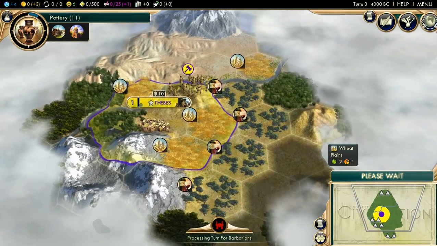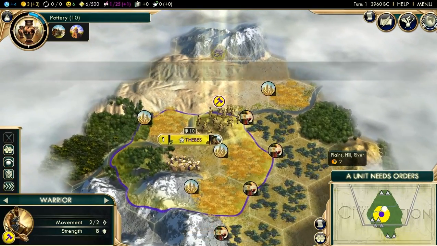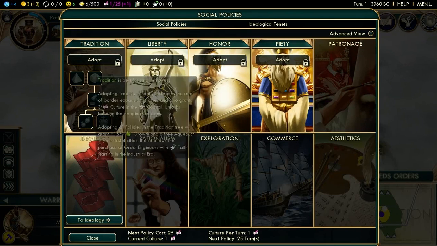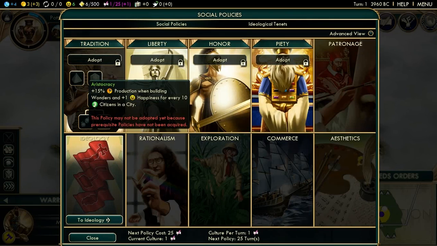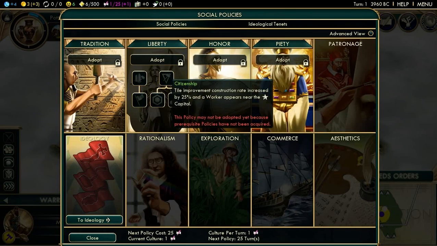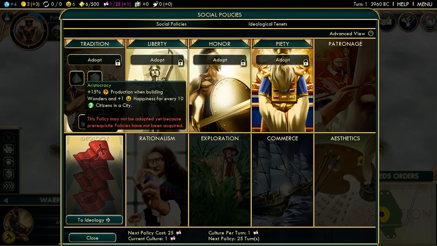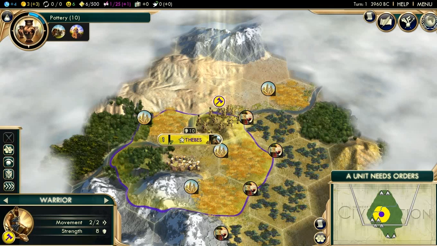When you get a Pantheon as Egypt, you can go for the extra production towards wonder building. And of course, by going Liberty, I am actually not going to get Aristocracy, which is a really good bonus to have with Egypt, because it does stack with your already amazing wonder production. However, I really want to go Liberty because it's a really cool opener. And since I am Egypt, I don't need the bonus from this policy to get the Pyramids.